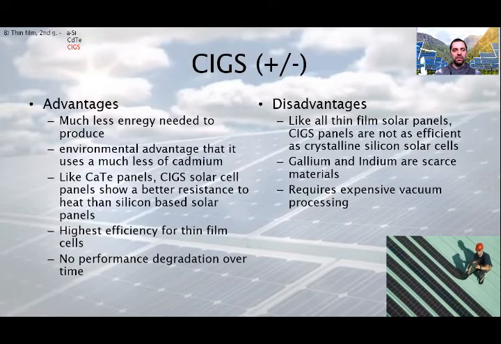CIGS modules have excellent performance during low light, cloudy, or hazy conditions. CIGS panels are activated by the presence of a low level of photons. They are less dependent on direct sun radiation or the position of the sun in order to function. Even though the current in-use CIGS PV efficiency may be lower than that of silicon-based modules, CIGS panels absorb more sunlight per day, and so they produce more energy in total each day.